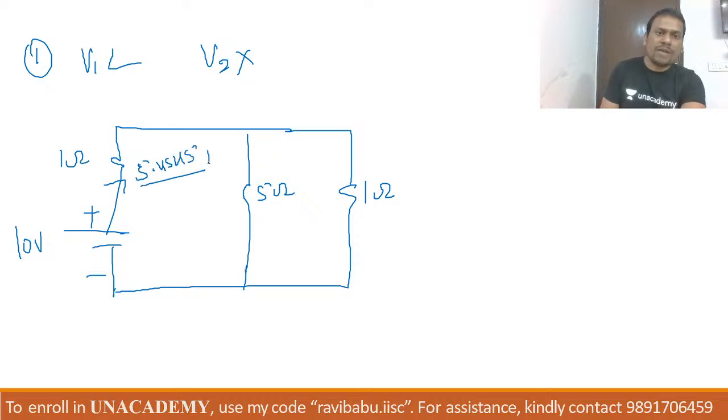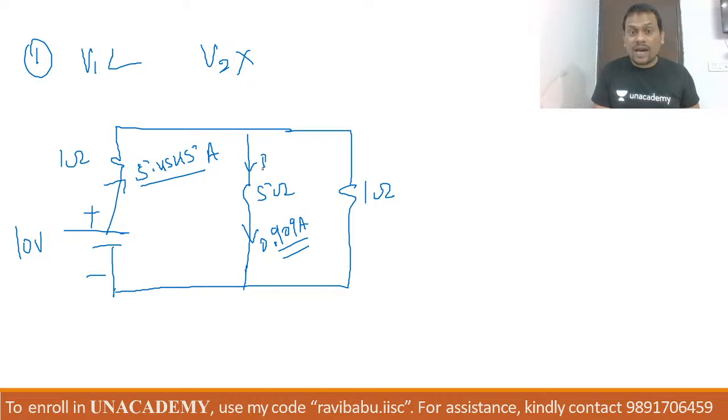5.4545. Then tell me, beta, the answer will be the same, I think, according to me also. Beta, see, the same circuit is there. That side and this side both are the same. So this is 5.45 something, and this current, beta, will be 0.909 ampere. I'm following your answer.